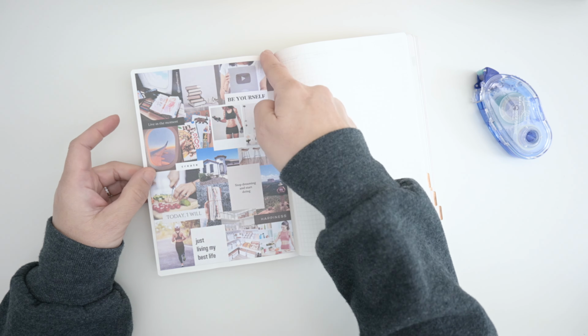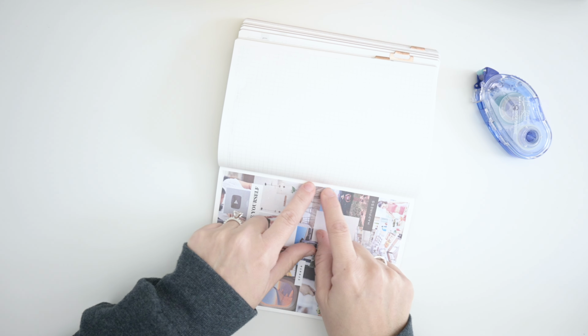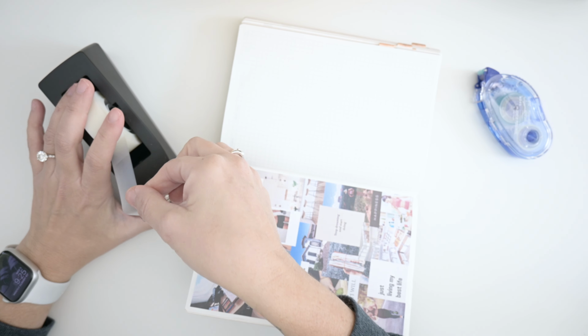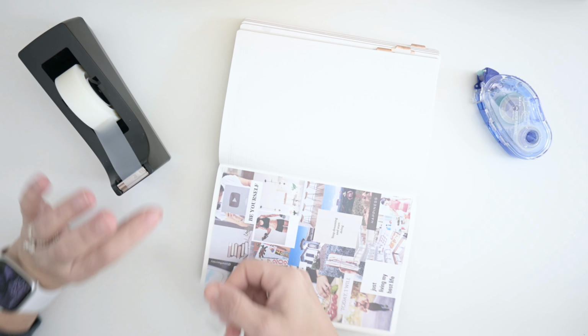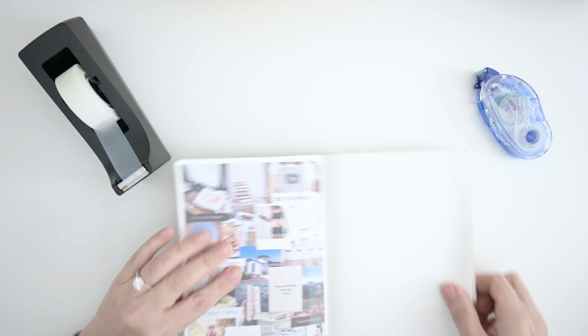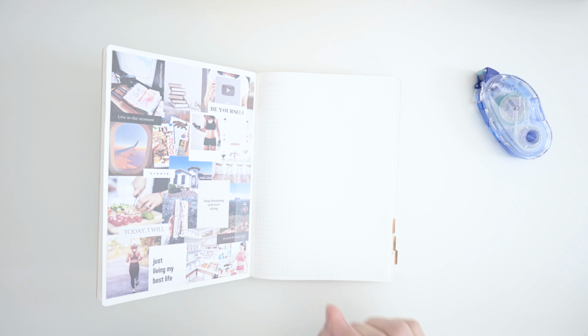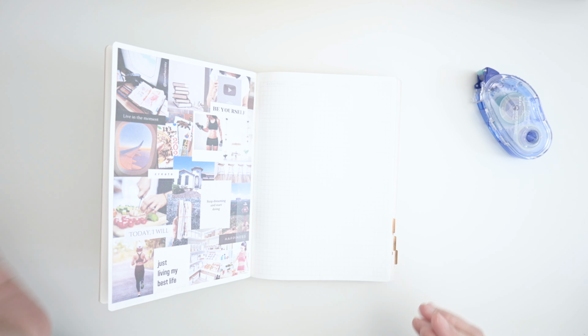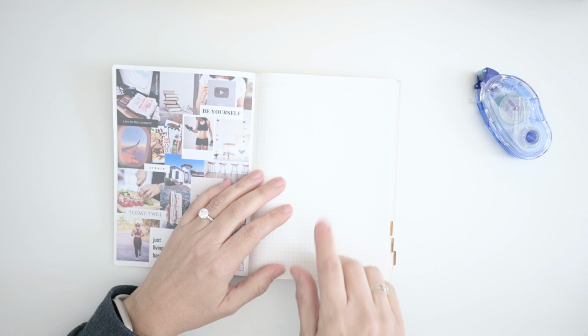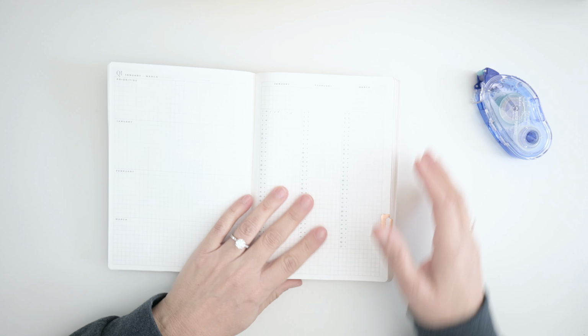And see how it flips up there? I should have taped it closer, but I'm gonna probably go ahead and get a piece of Scotch tape for this. I hope I'm not messing this up already. That's good. That was nerve-wracking. You know, putting down that first thing is always scary. Before I go ahead and do my schedule, I'm going to go ahead and start doing this part.